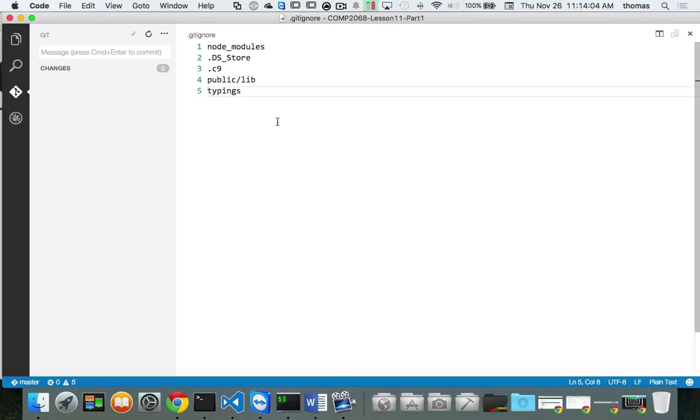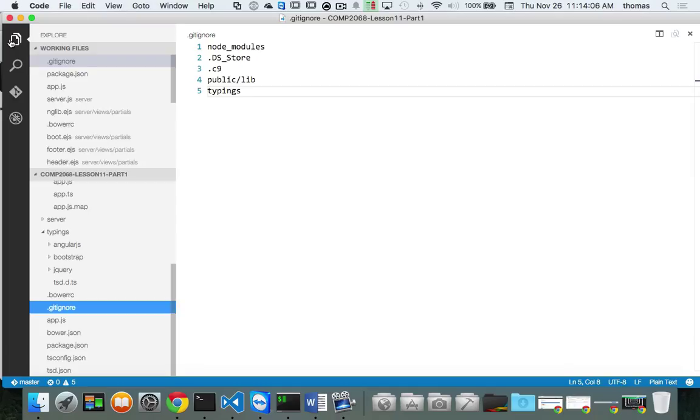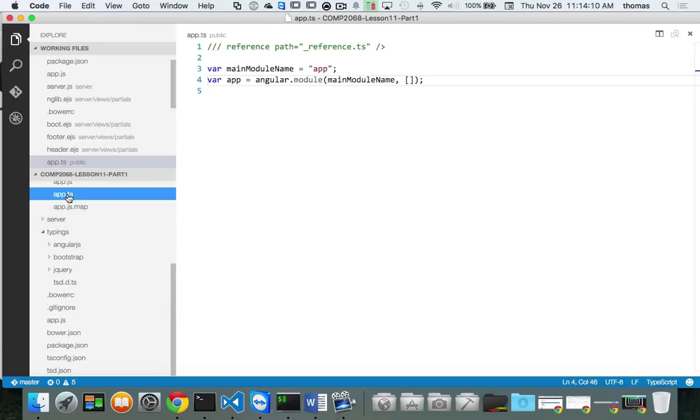Okay, cool. So I've got this stuff working. Let's go into this piece here, and I want to go back into my app.ts file. This is the first piece that I need for my Angular manual bootstrapping. What's the next piece I need? Does anyone remember? It's right from last week's lesson.